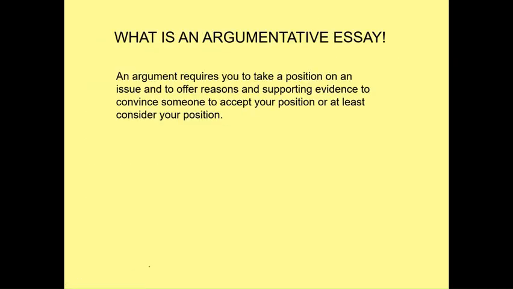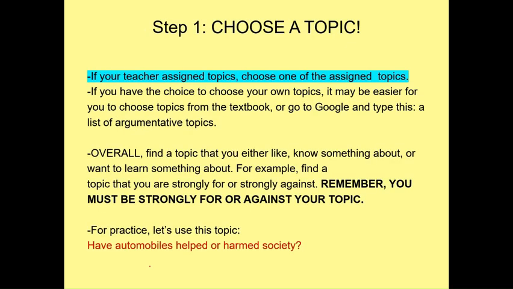Also, okay, so now what is the argumentative essay? An argumentative essay requires you to take a position and to offer reasons and evidence why, and to convince somebody to accept your position or at least consider your position. The first thing you need to do is choose a topic. You guys, you have assigned topics, so you have to choose from a list of assigned topics. But in this class or another class, if the teacher tells you, you have the choice to choose your own topics.